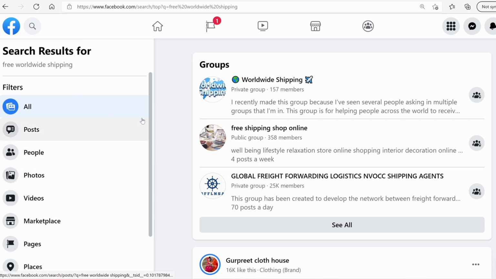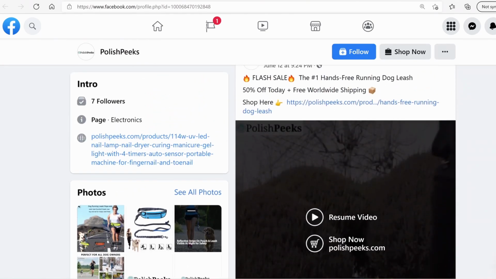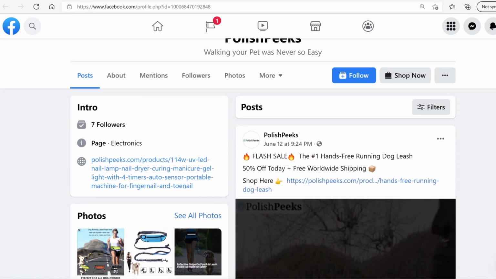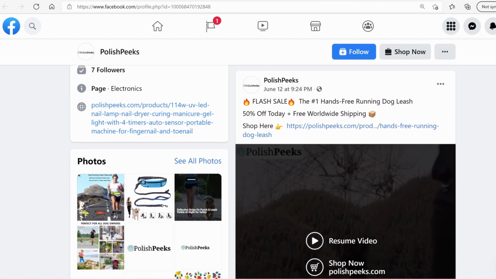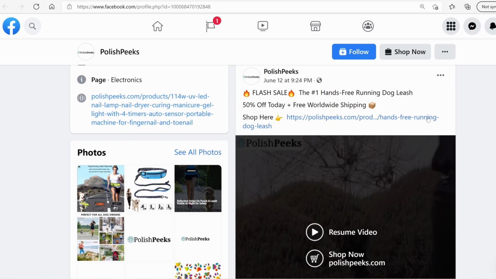And the other method you can use is to go to your newsfeed, and you're going to start seeing the ads that other companies are promoting. In my case, I don't know why, but it is really hard for me to use the newsfeed in my account. I have to go to my phone in order to use it, but you can do this method.